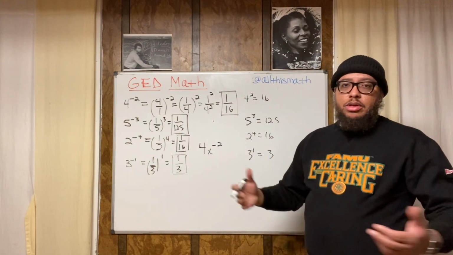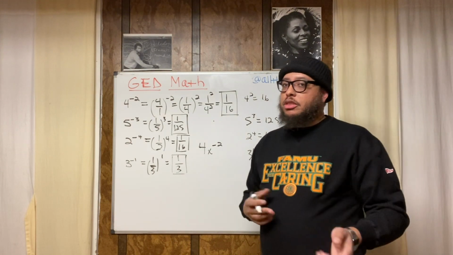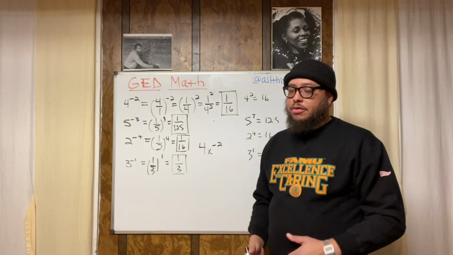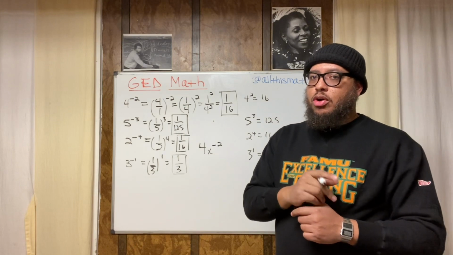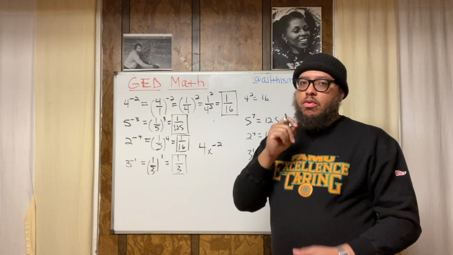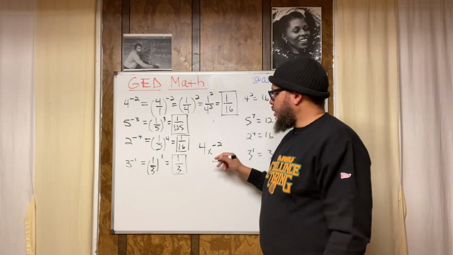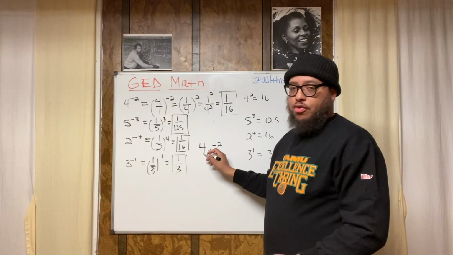And I know that, when Professor Parker was talking on the video, he kept talking about, well, we got to take the reciprocal of the base so that we can make the exponent into a positive. That's true. But where a lot of students go wrong is here. They don't correctly identify what the base is. In this expression, negative 2 has a base of x, not a 4.